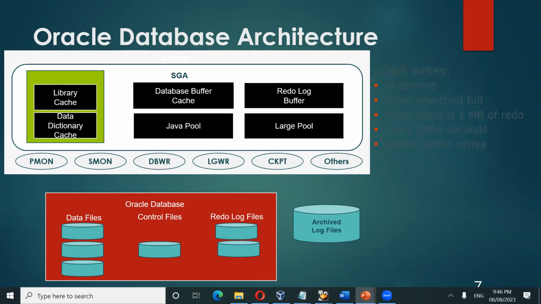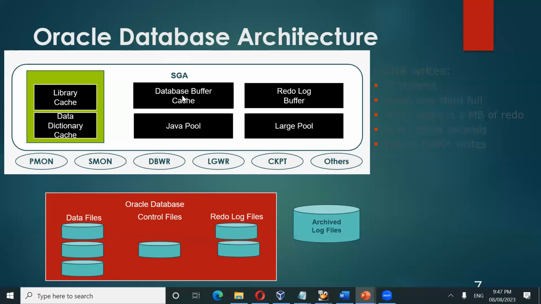So what happens is, say for example, you execute the command select star from dpt11. So you get the data from the data file. Now suppose you want to update data in the department table. So you execute the command update department table, set location equal to xyz, where department number equal to 10. So what happens is that the information gets written into the database buffer cache.